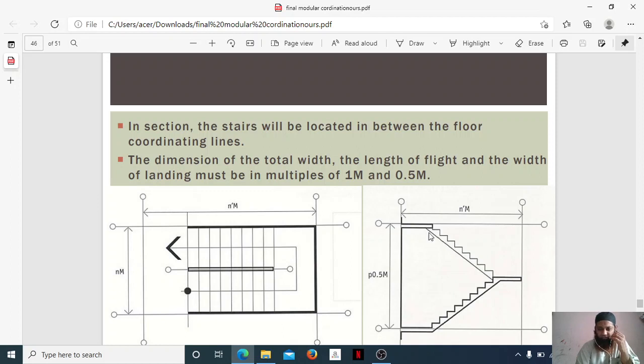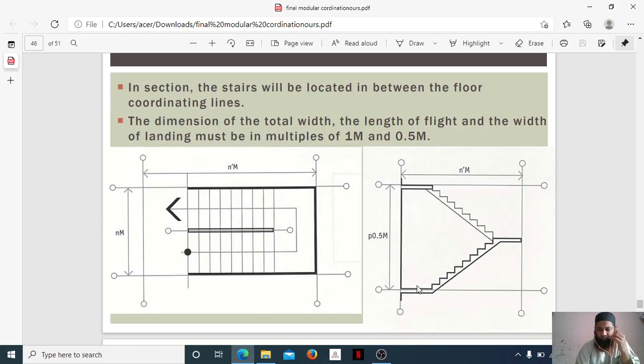Then when you give this type of plans to the artisans, they can mark it very easily. There won't be problems while casting staircase. Normally it has been seen that deviations or problems come up with staircase only if they are not marked properly. If you give these dimensions, the height you have given, where this landing will come, and how many risers will come, the total amount of steps coming, everything can be calculated very easily.